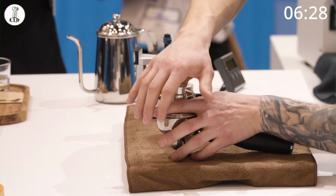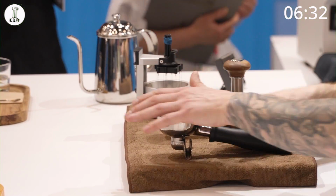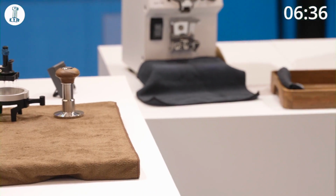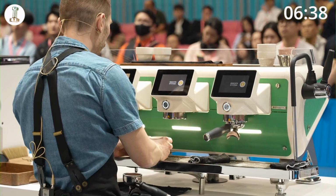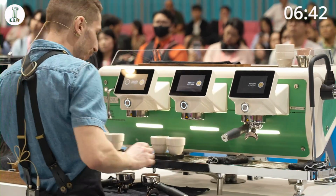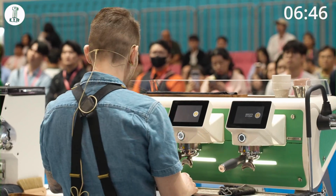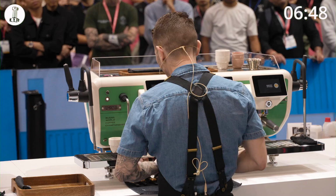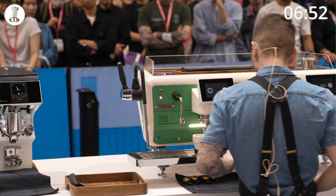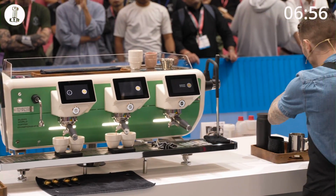Now, when you're ready, let's explore the process of flavor creation in the milk course. Something my milk and coffee has in common is that both have undergone a transformation in flavors when an ingredient was added. I'm using a commercial lactose-free milk today. And in this process, an enzyme called lactase is added to break down lactose into glucose and galactose, which are much sweeter and smoother compared to regular milk.